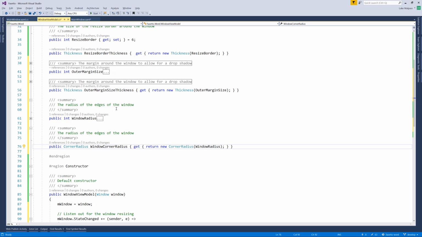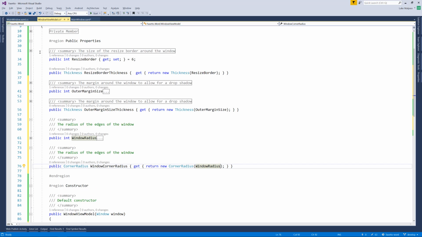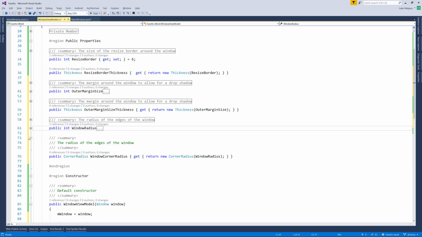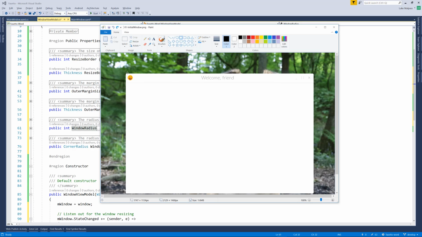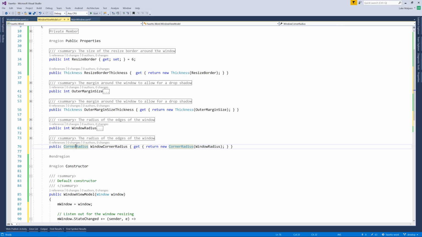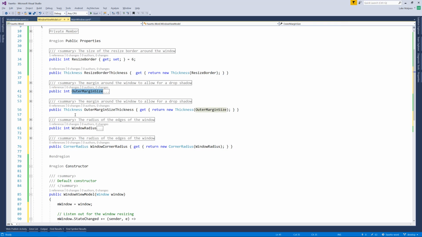And that should get us the corner radius and the margin. And then I won't go too far ahead here because I'm starting to get confused myself, trying to go too far ahead before making the UI. But we know we need the window radius around here. I know that's going to be a border, so I know we need the corner radius. I know we need an outer margin to allow for the drop shadow. So we've got the outer margin, then we've got the thickness, which is what the margin will be.